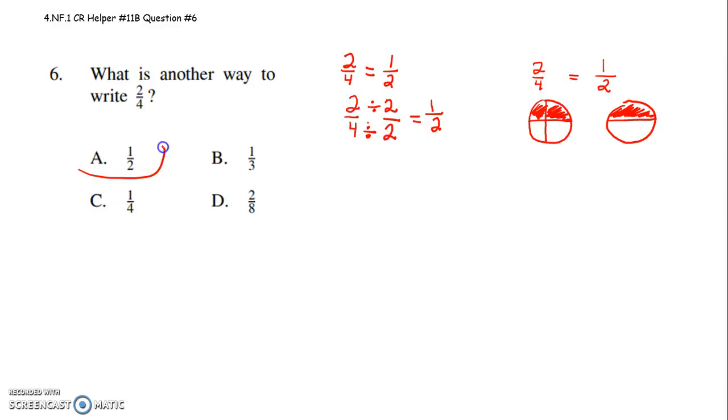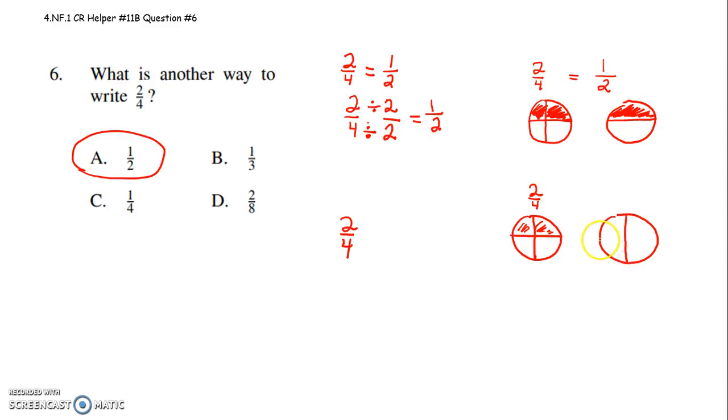And I know that then you're like, oh, I have my answer, I want to circle it. I also want to show you how to go to higher terms. So if you have 2/4, again, I look at a visual with 2/4. I might want to ask myself, I wonder how many eighths that would be. If a pizza was cut into 4 pieces and I ate 2 of them, what if instead I took that same pizza and decided to cut it into 8 pieces? Again, these should be 8 equal pieces. My picture's not beautiful. 1, 2, 3, 4, 5, 6, 7, 8 equal pieces.